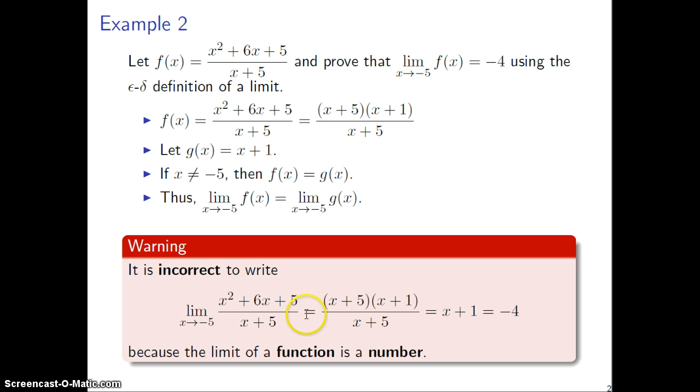What you really want for this equality to happen is that this limit would have to be written here, and then the point would be you have limit of a function equals limit of a function, since those two things are both numbers. Now this equality is not true because here plugging in x is negative 5 doesn't make sense, while here plugging in x is equal to negative 5 does make sense. And then finally, this is not equal to this because this is a function and this is a number. It's really that the limit of this function is equal to this number.